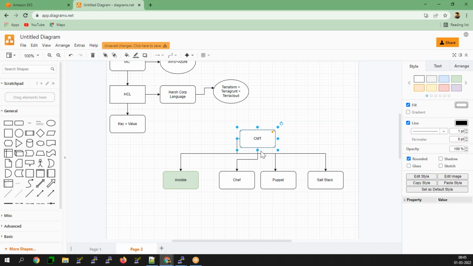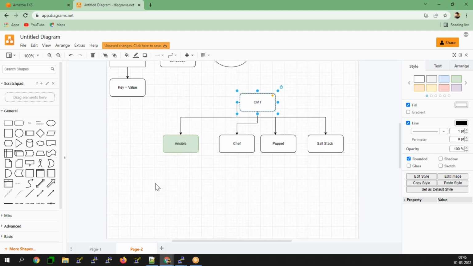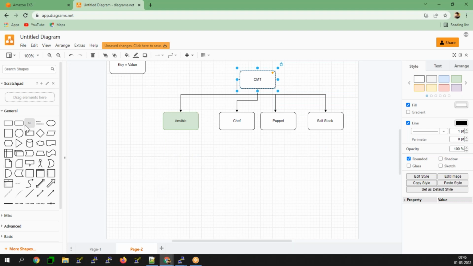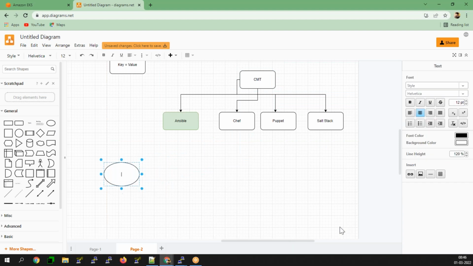Now you need to understand how the main source is going to be enabled. There is one more tool called CloudFormation Template, which is AWS proprietary.